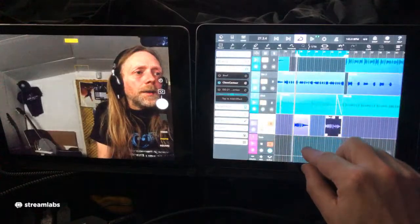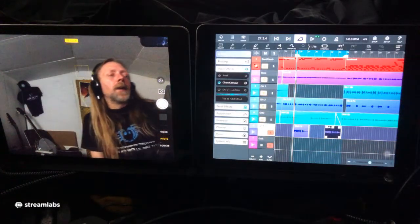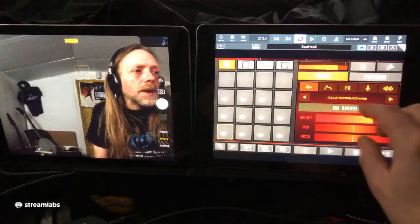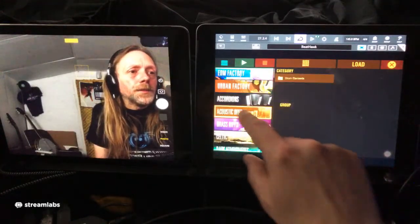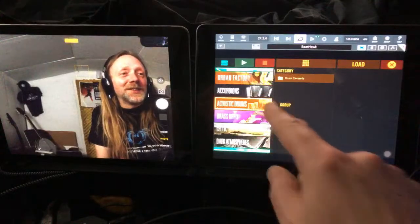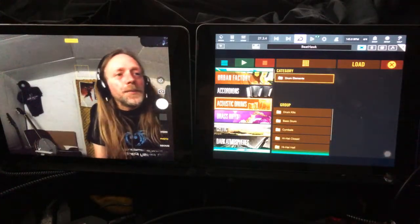Right, so tell me in the chat, what did you think of the Beathawk drums? I think they're really nice. The acoustic drum pack is this thing here, if you go into Beathawk and go to your browser and then the in-app purchases, and it looks like that. I'll show you what you get. If I press on the folder for acoustic drums, here's what you get.